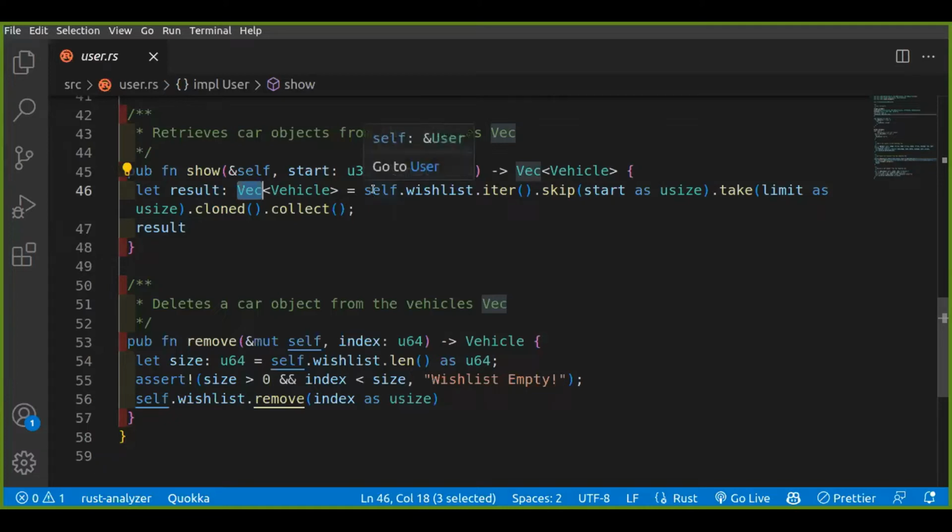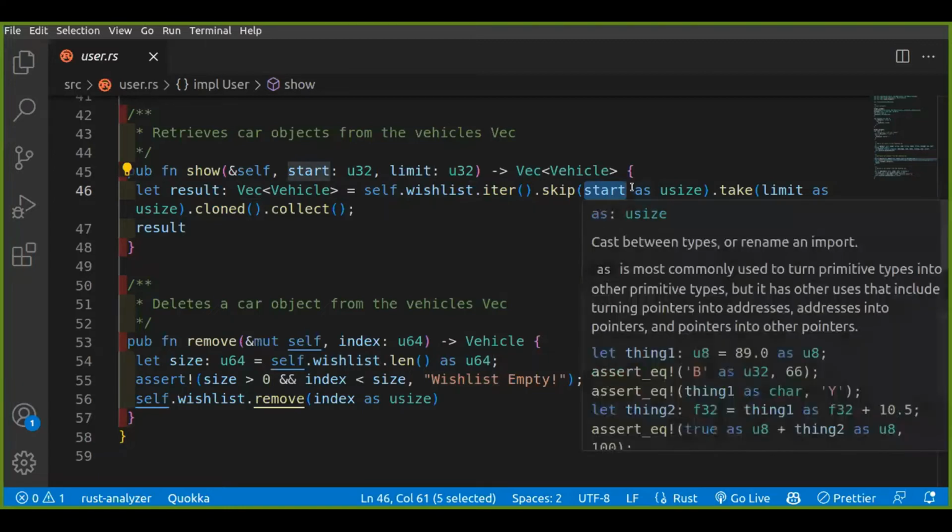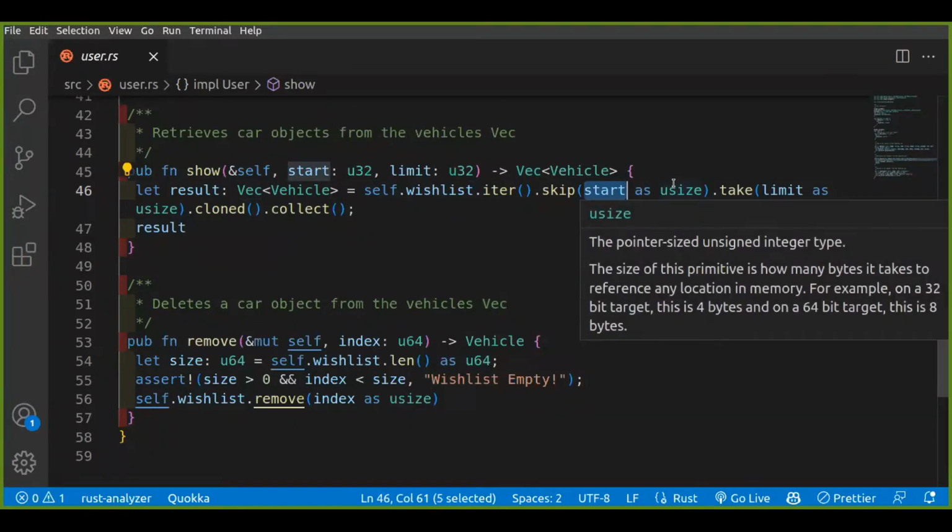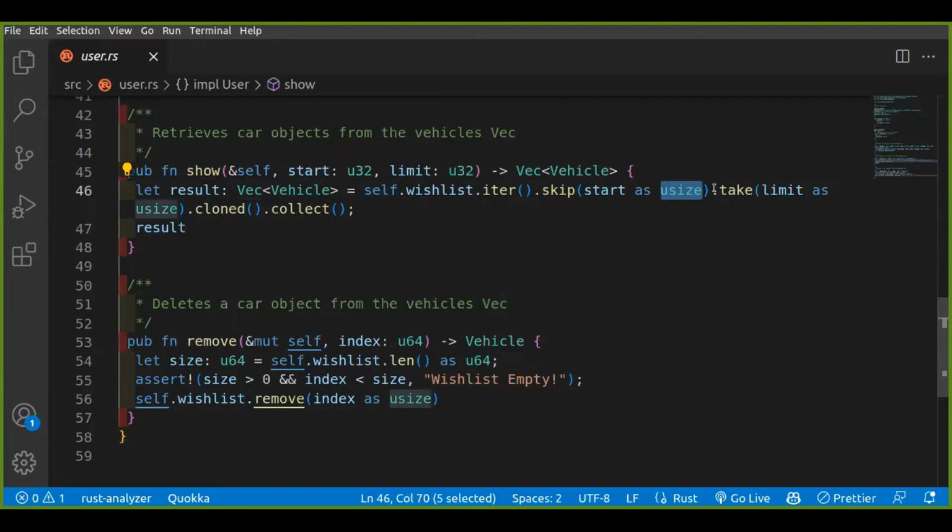So right here, we are doing self.wishlist, then getting an iterator out of the vector. Then we skip to the index we want to start reading this information. So we just pass that as a parameter and as this type. Then we take the number of elements we need.